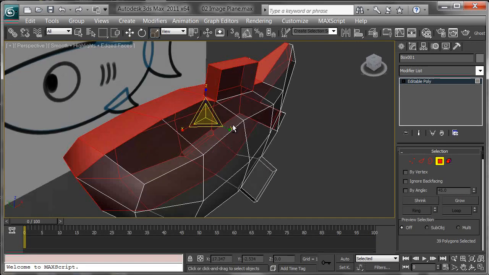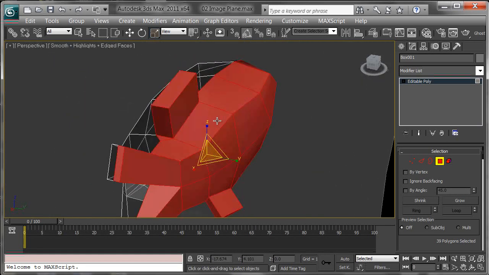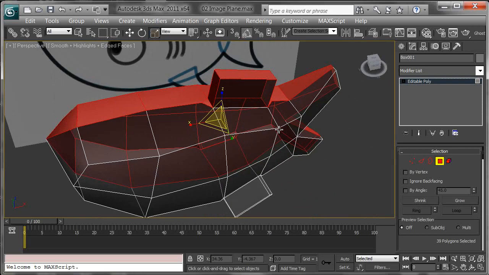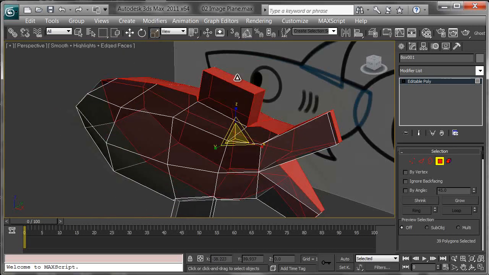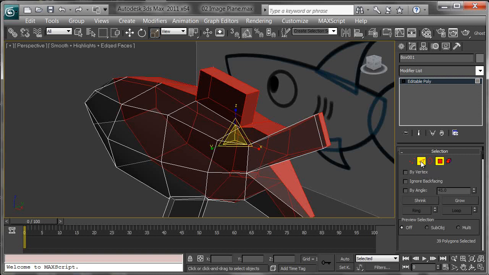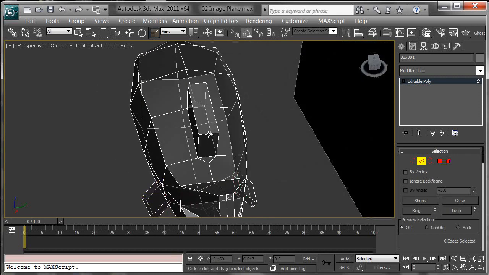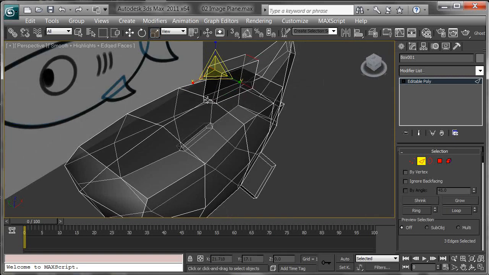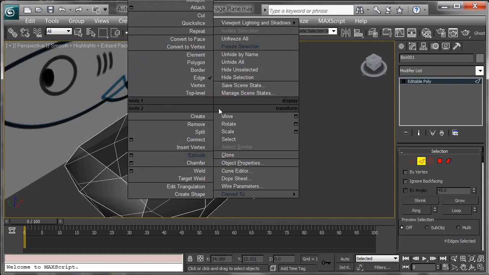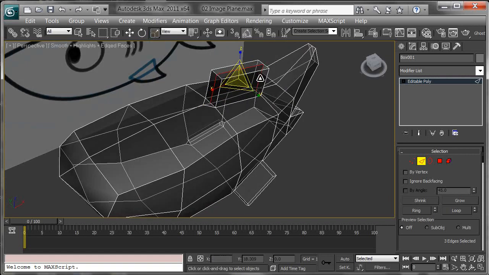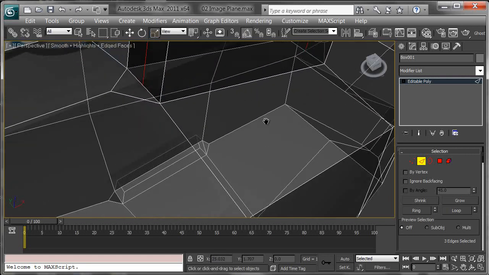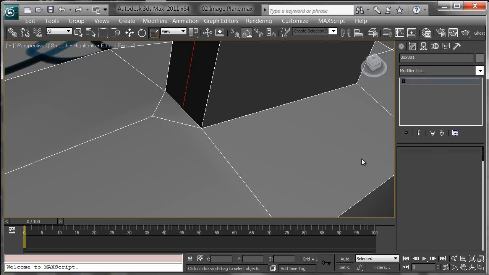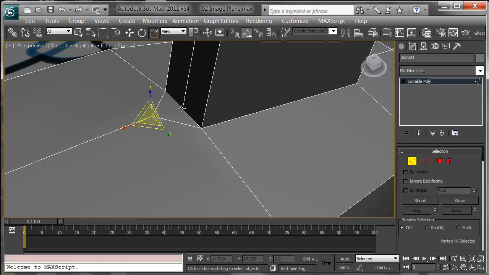Let's have a look at what's going on in this center section. So you can see that we're grabbing this full fin, and we don't actually want to delete all of it. So we'll have to go to an edge mode. Just grab the edges around the top of the fin, and I'm going to right click, and I'll just connect those, and then just jump to a vertex mode and connect these guys.